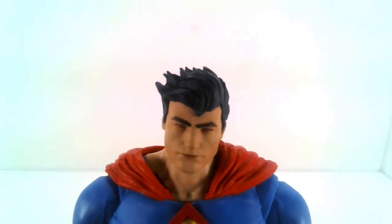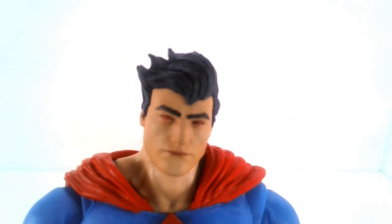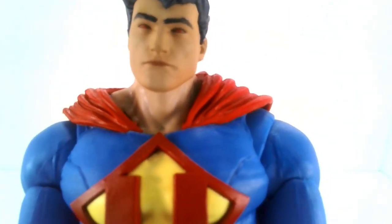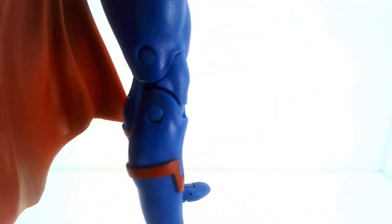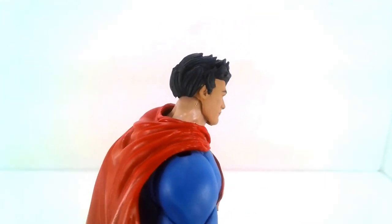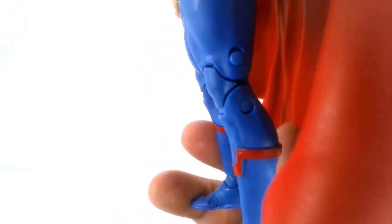This figure looks really cool, and the articulation on this one — all the articulation points are nice and loose, not too loose but enough to where he can stand, while still loose enough to move him around. This thing is articulated like crazy. As you can see, his eyes are red as if he's activating his heat vision. There are details up and down this figure, and you can see all the articulation points. It's got way too many points of articulation for just any old standard figure. The cape is heavy but also flexible, so you can actually flip it around.